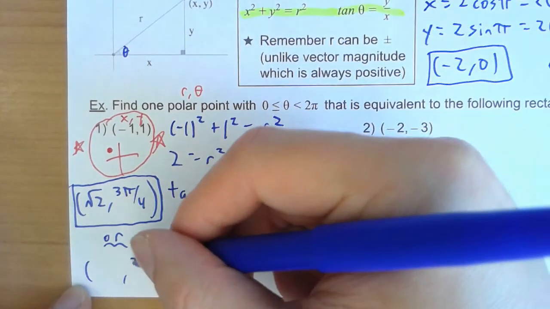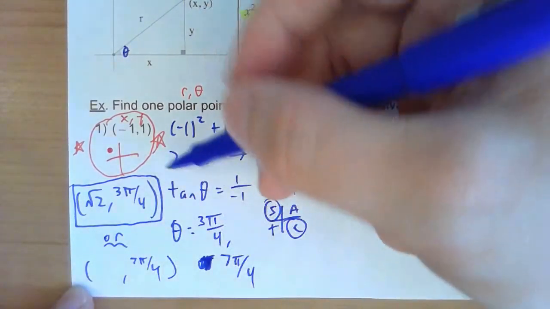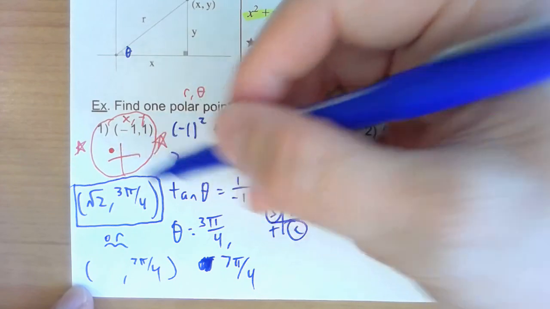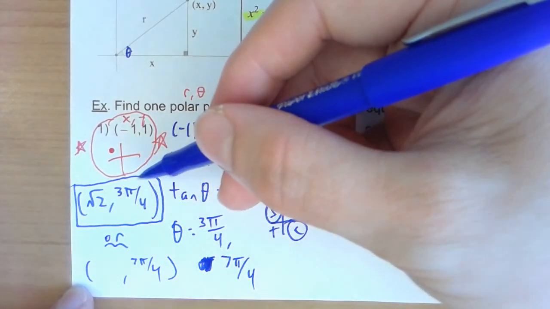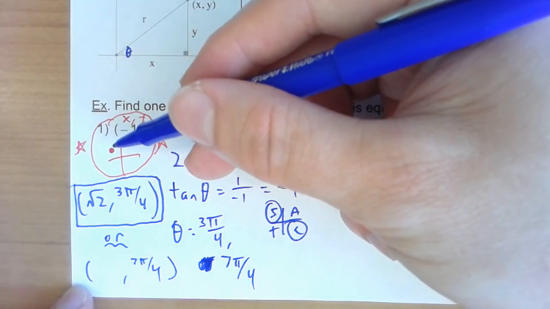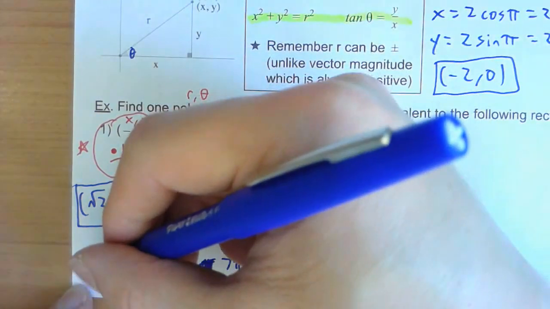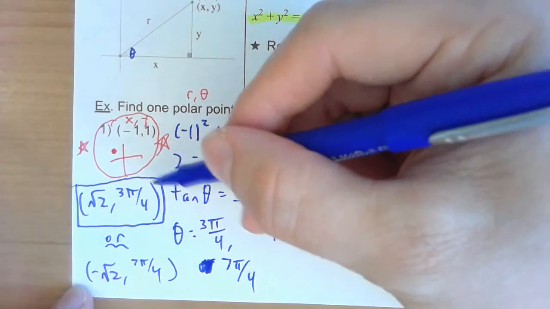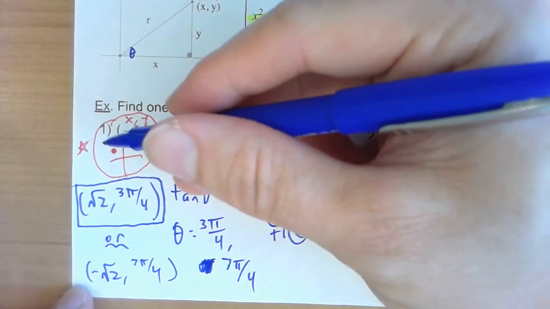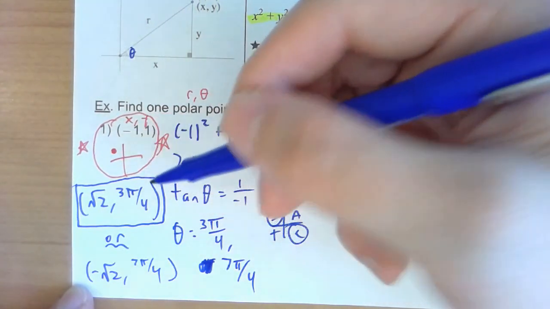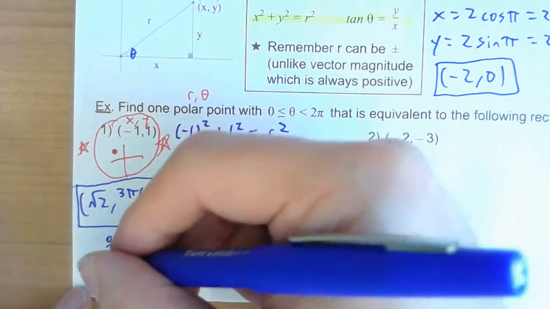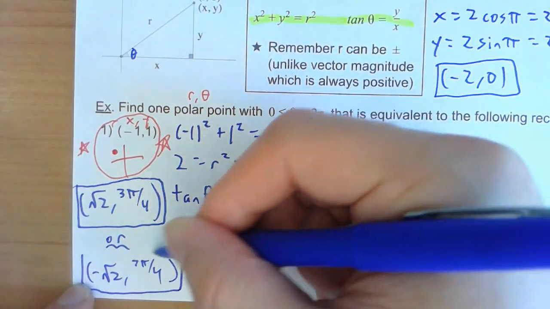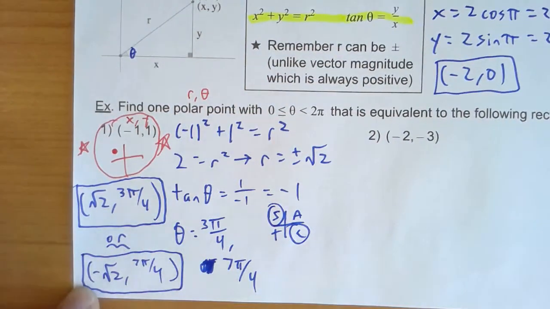Now that one might seem a little bit trickier. If the point is in the second quadrant, then how are we going to use a fourth quadrant angle? If the angle is in the fourth quadrant, then how can the point be in the second quadrant? Well, that's what the negative r does, right? A negative r flips it from the fourth quadrant back to the second quadrant. It gets you in the opposite quadrant right there. So now we've got another option, but again, either one is fine.